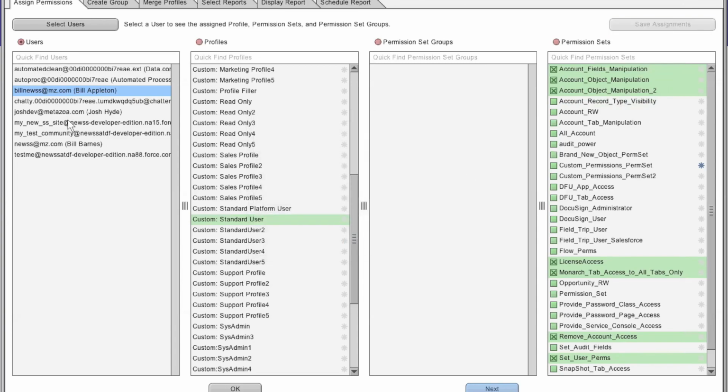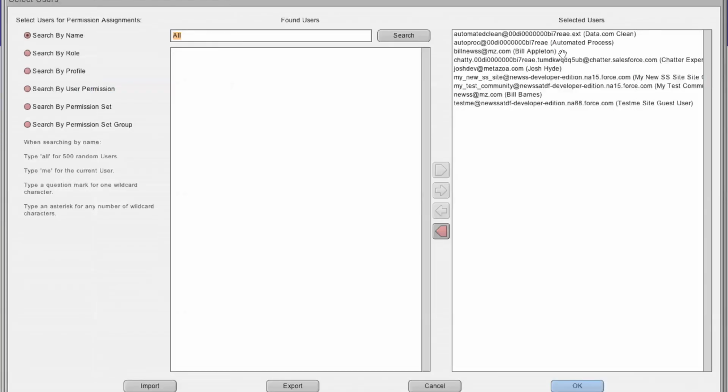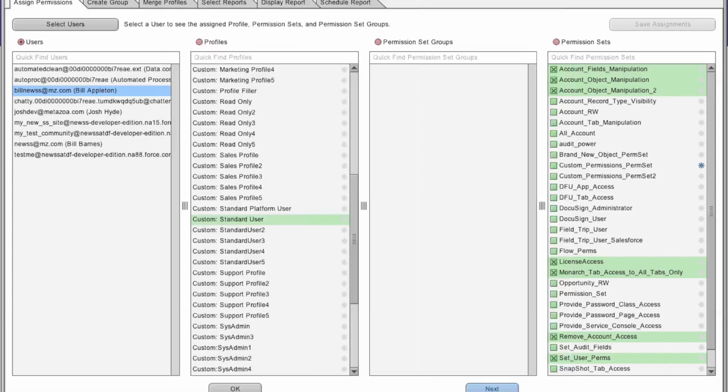You can also multi-select users here to assign them to permission sets or profiles. And I'm working in a dev org that doesn't have permission set groups, but if you have some set up, those will appear right here as well, and you'll see those assignments as well. But one thing that's cool is that with the select users, we can decide which users we're looking at or working with, so we don't have to look at everybody if we're not dealing with everybody.